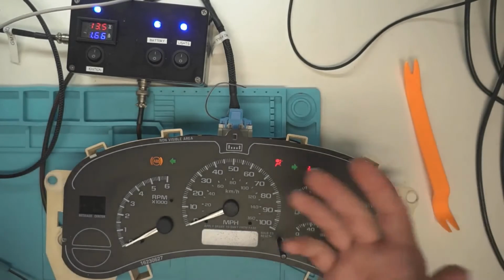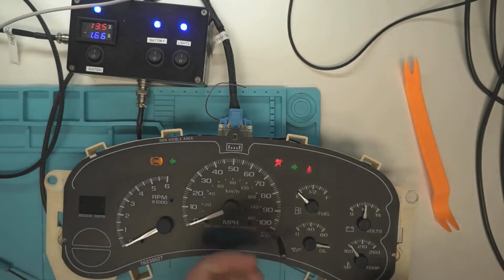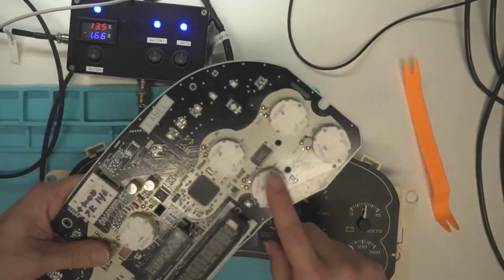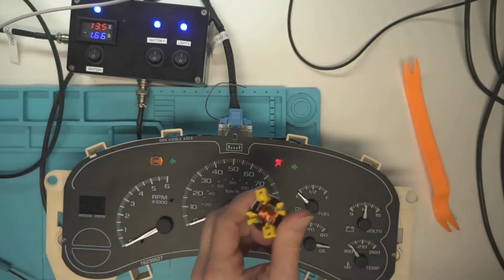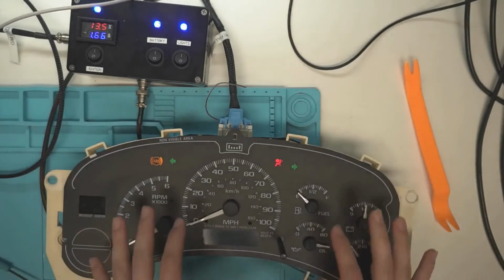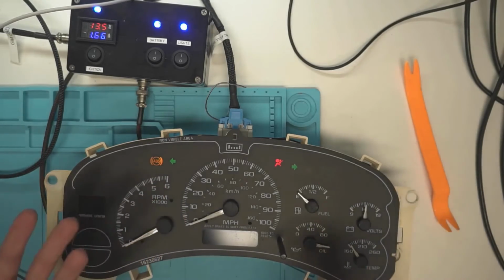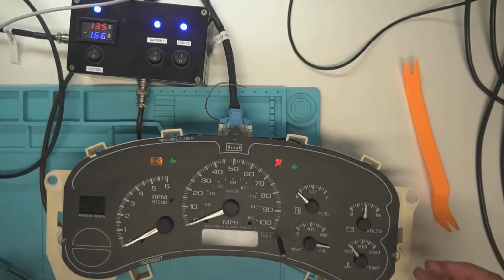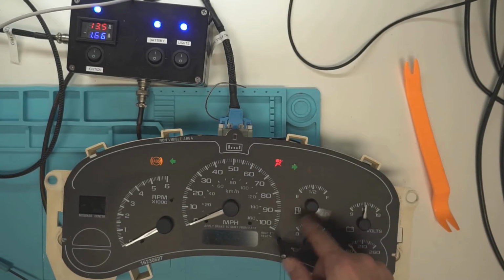So don't rely on that same method you would have used with your 2003, 2004, because, you know, these have stepper motors on them. This is a stepper motor. This is an air core motor. So yeah, they're a little bit more difficult to set. It's about the same for setting your old body style ones too. So same kind of procedure there. And these are all done the same. They all behave in the same manner where they will rotate a full 180 degrees.